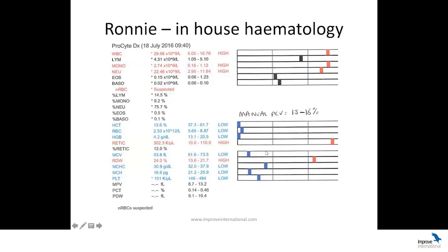And we have a low mean corpuscular volume, which says that this is a microcytic anemia. We have an increased RDW. Now, RDW is a value that I didn't speak much about during our sessions. It's red distribution width, and it's just telling us the difference between the smallest red blood cell and the biggest red blood cell, and it's telling us that it's high. So this is not a parameter that we see often or in all of our in-house analyzers, but when we see it and it is increased, it reflects anisocytosis. So it's something that we can check on the blood smear.